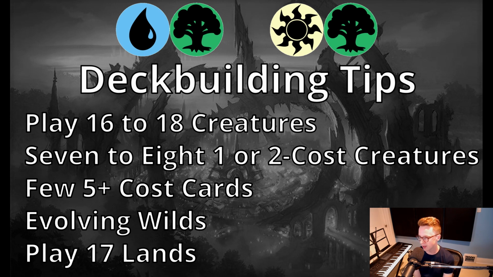So both decks are going to want to play about 16 to 18 creatures, 7 to 8 of which we want to be 1 or 2 mana to cast. This is very important. This format is defined by getting on board early and putting pressure on your opponents, being the aggressor. So make sure you have 7 to 8 1 or 2 mana creatures in probably any of your decks, but especially in these blue-green and white-green decks.